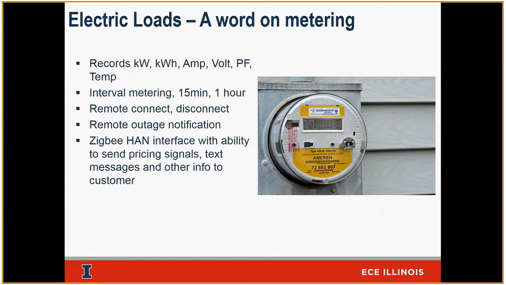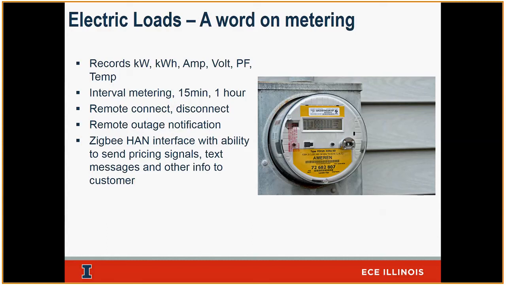If 5 or 6 of them, say on these 5, sent a power loss signal to me, I would know something is wrong with a transformer, right? If a few neighbors down here on another transformer also sent signals saying I've lost power, I know there's something probably wrong on the line itself. So we aggregate a lot of that information to start predicting where the problem is. And probably before the customer gets home or figures out that they've lost power, we've already sent somebody to the location to investigate what's going on. So this is probably the number one use case and selling point for AMI: that we can get that outage notification right away.